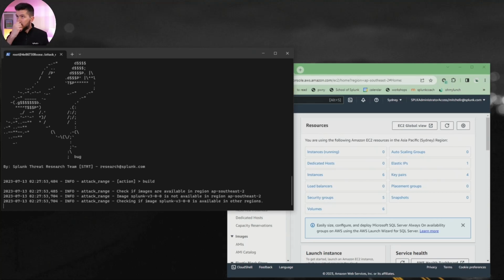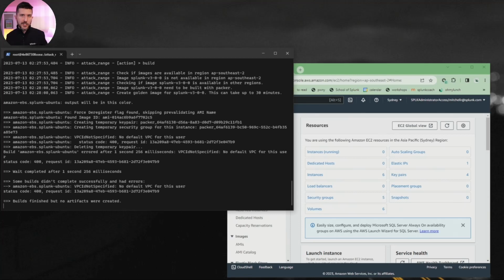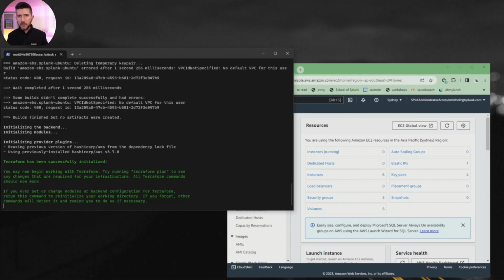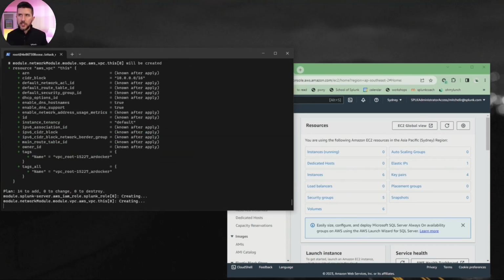What we'll see on the right-hand side fairly soon is some EC2 images starting to be spun up. I will then pause the video and fast forward a little bit so that we don't have to sit through the boringness of watching EC2 images actually get configured. But it is a fairly quick process. If we add in a Windows image, it does take a little bit longer because it has some extra configuration steps and those sorts of things.